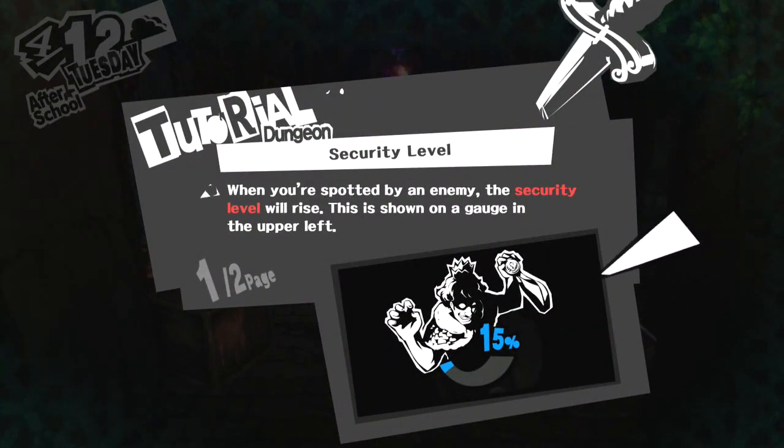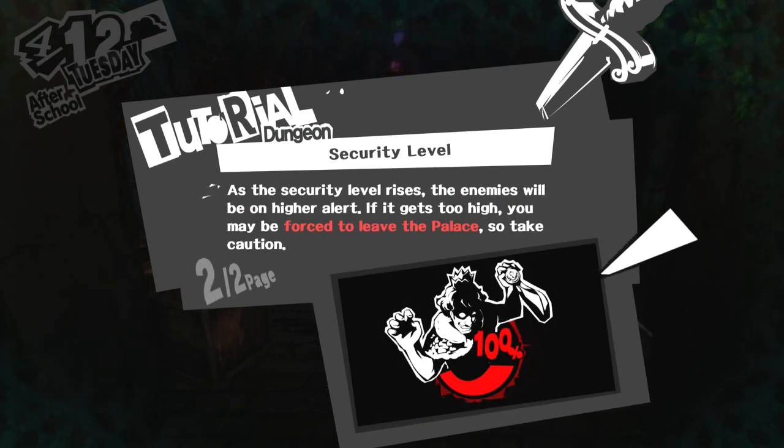When you're spotted by an enemy, the security level will rise. This is shown on a gauge in the upper left. That's a strange looking gauge. As the security level rises, the enemies will be on higher alert. If it gets too high, you may be forced to leave the palace, so take caution.